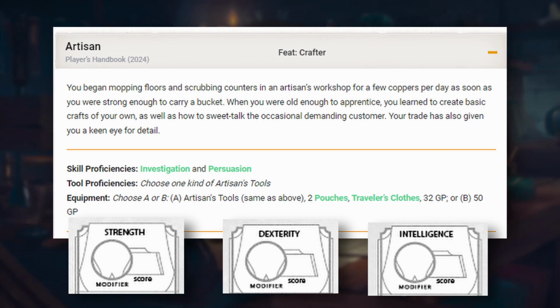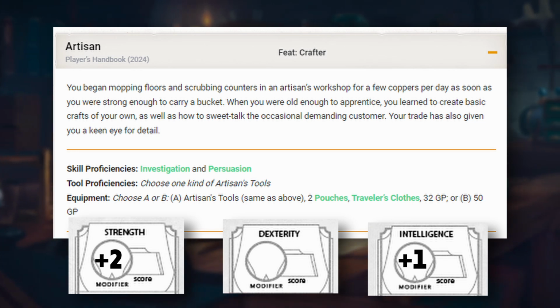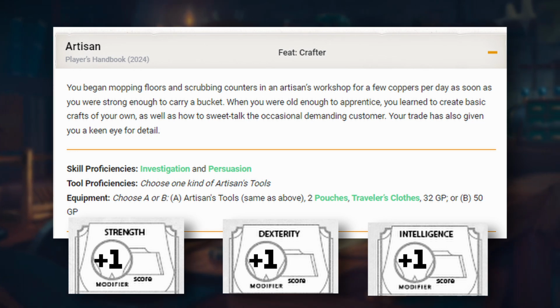Intelligence is useless for the most part for Barbarians. I'd only consider this if you want to boost the knowledge skills you picked up through a feat and species option. A +2 to Strength and a +1 to Dexterity would be the preferred option with Artisan. A +1 to all 3 options is still viable, but choosing to not put any points into Strength would be a mistake.